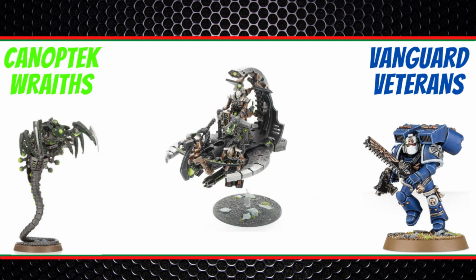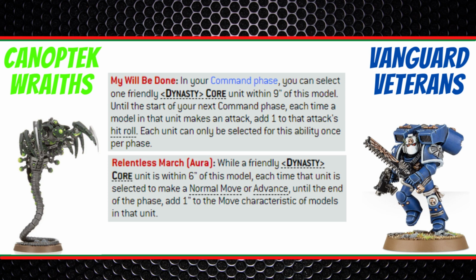They're going to work very well with a Catacomb Command Barge because they match the speed of that barge, and the barge is going to give them +1 to their hit roll, so they'll be hitting on 3s. And they're also going to have an additional 1-inch movement. They'll actually be moving at 13 inches as opposed to 12.